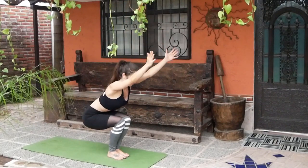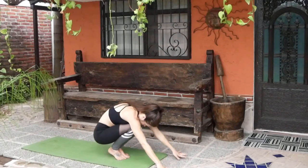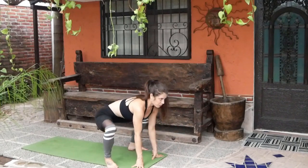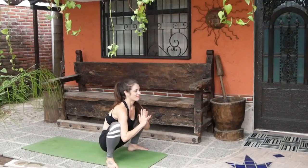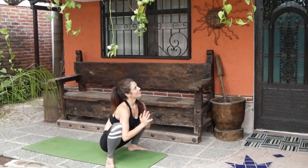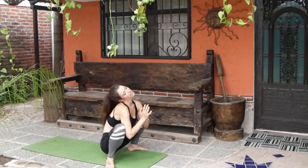Dropping down, down, down, all the way down, hugging yourself in a little ball, coming up on your tippy toes for a stretch and a challenge, placing your heels down and walking into your yogi squat. Coming out with your heels on either side of your mat, your hands in your heart, pressing against your knees, nice long spine and rock side to side. Feel free to release your neck here as well.